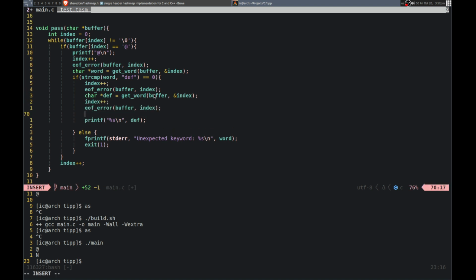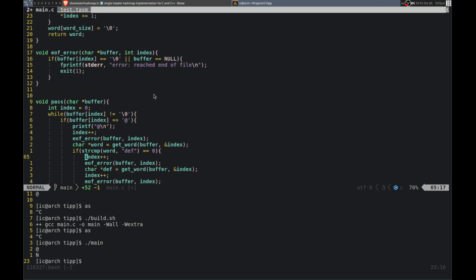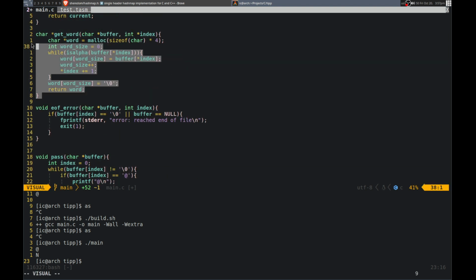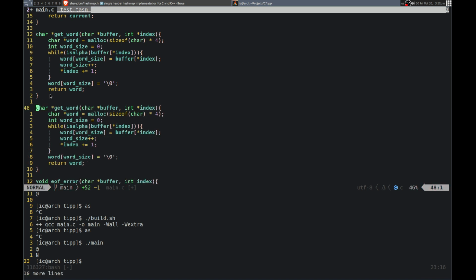And then we're going to do the same thing, except it is going to be a little bit different. It can be anything basically, any text that is in there up until the new line. So basically, get def. Well, it's not really.